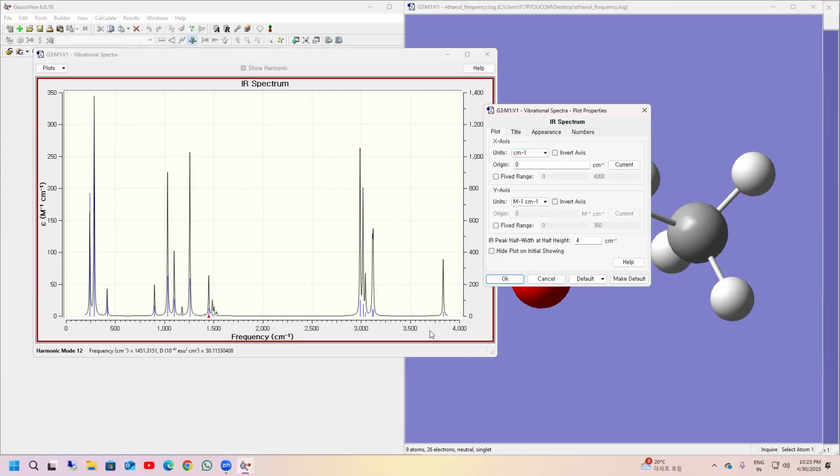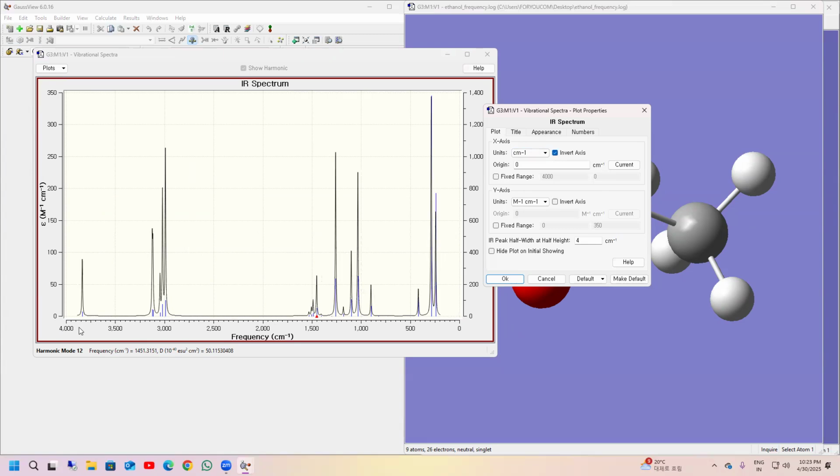And if you want to invert, usually while doing this IR spectra we consider it going from 4000 to 400. Now it is reversed. If you want to inverse your spectra, you just click on this inverse axis. See, now it was starting from 4000 to this one, and it changed here. I hope it is clear to you. Usually this kind of experimental spectra you get when you do the experimental analysis. It will start from 4000 to 400.